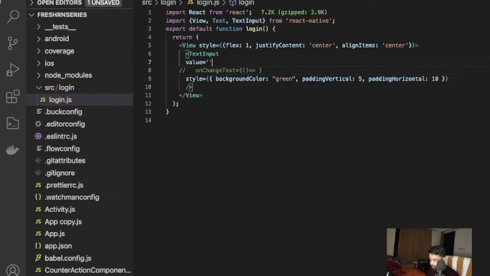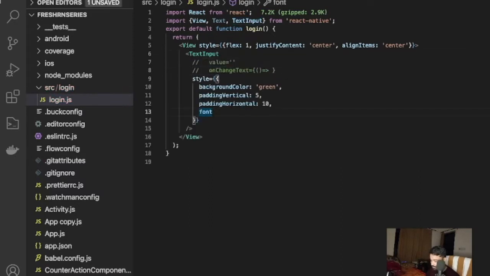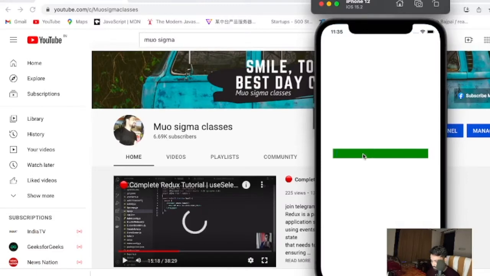Now I'm going to comment out value and onChangeText. Going to give fontSize, let's say 18, and width, let's say 80%. Cool, so here you can see we have this cursor. If you type something, we can see our text.